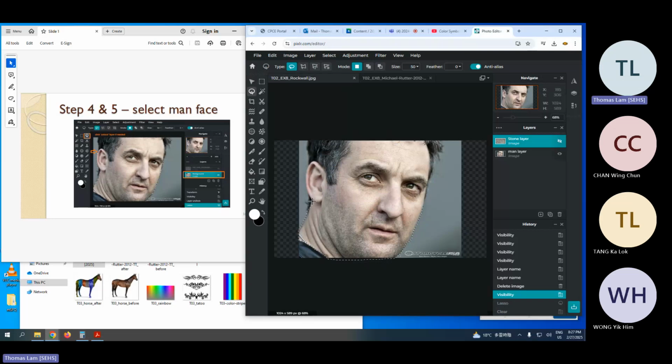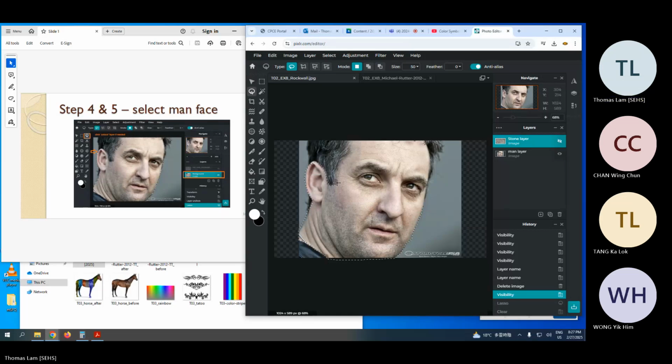So as long as you know the technique, you can make some other effect as well using some other photo. Okay, I'm so sorry that I cannot chase properly.